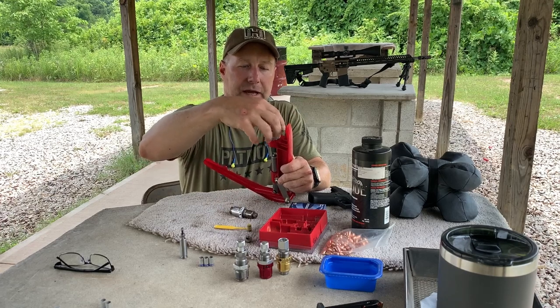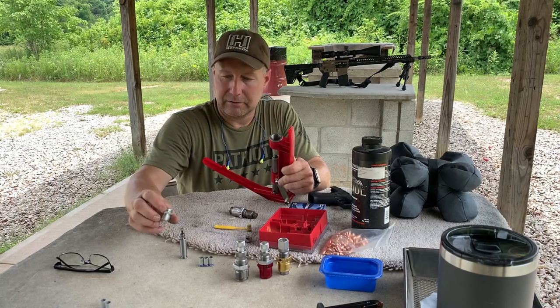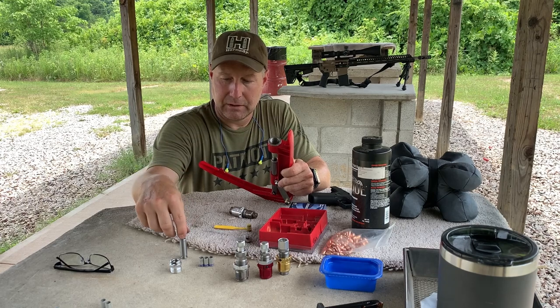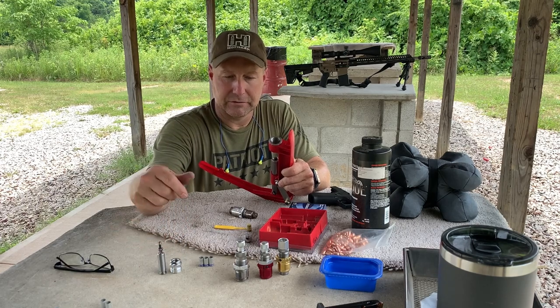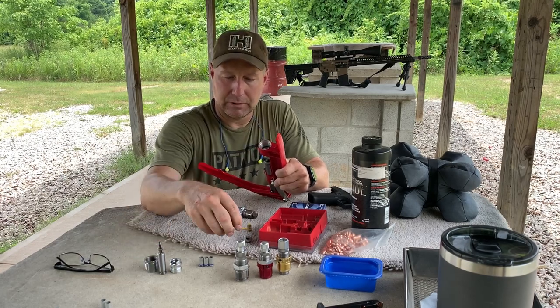And then there's a couple of other adapters here. So you have this adapter piece that allows you to seat a case in the top of this and use this tool here to set your new primers in. And we'll have to do that in a minute.